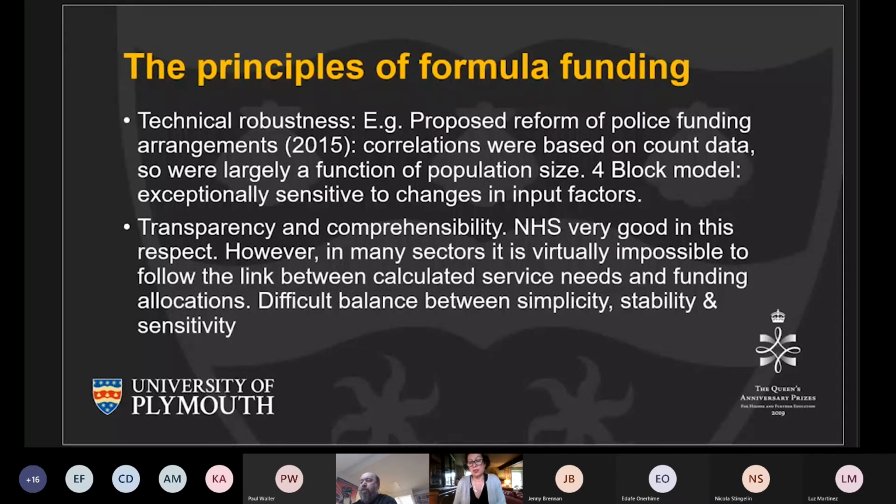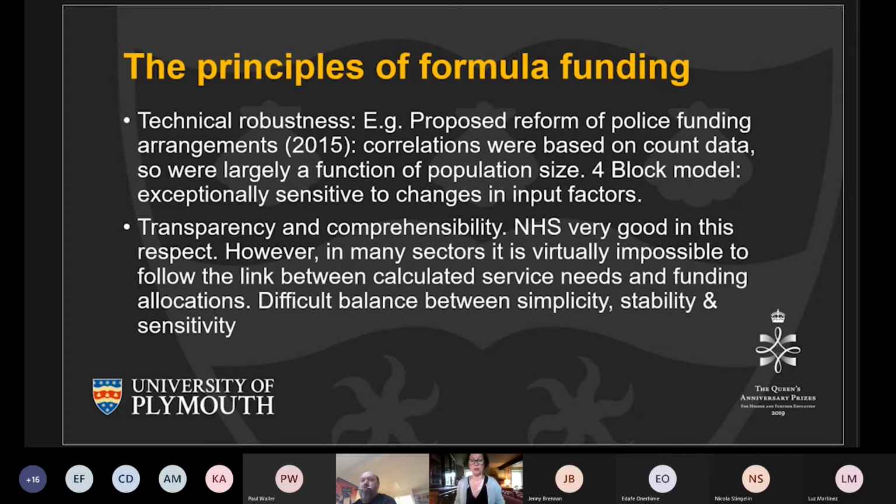A great example is this, I shouldn't be so down on this one, but the 2015 proposed reform of police funding was initially criticised for not capturing demand. It was really very strongly related to theft, which is a very large amount of crimes, but doesn't really use up very much police time. It was criticised for that. And they said, no, we've got really high correlations across a range of indicators, including non-crime activity. Took a little bit of a look at it, and they weren't using rate data, they were using counts data. So effectively, you could have used anything. You could have, rather than their ACORN code, you could have used the numbers of babies born that year, the numbers of sweet shops in your area, and you would have got a very strong correlation.